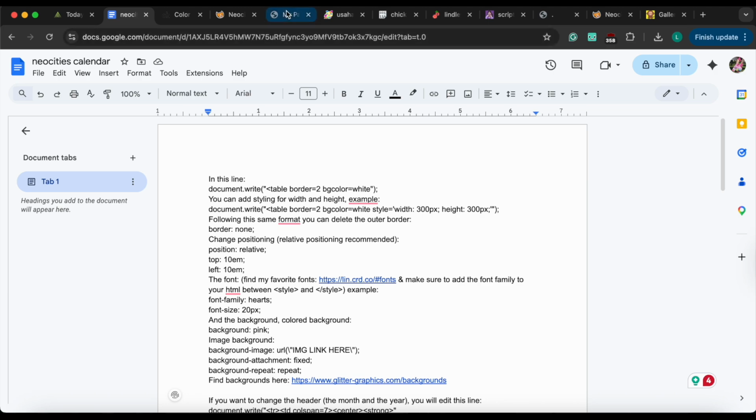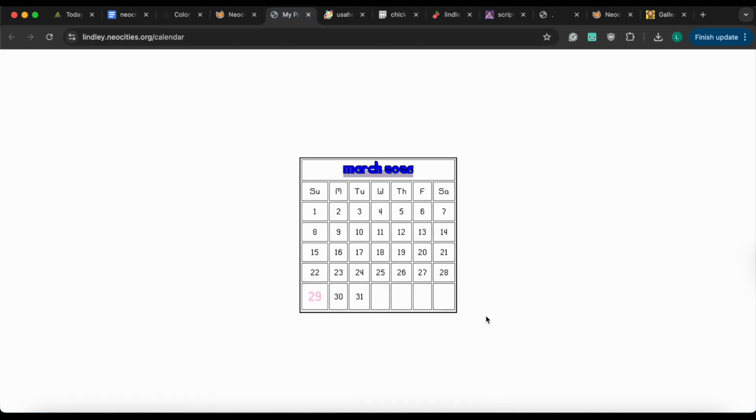It looks a bit daunting. I think everything relating to coding and HTML, CSS, it all looks so daunting at first, but once you sit down and do it, it's really not as complicated as you think. And I think a lot more people are capable of doing amazing things with their website than they think. For so long I wanted to make a calendar, and I was like, this looks so complicated, I'm never going to figure out how to do this. And then I sat down one day and I was like, okay, time to get to work. And I was like, wait, this is so simple.